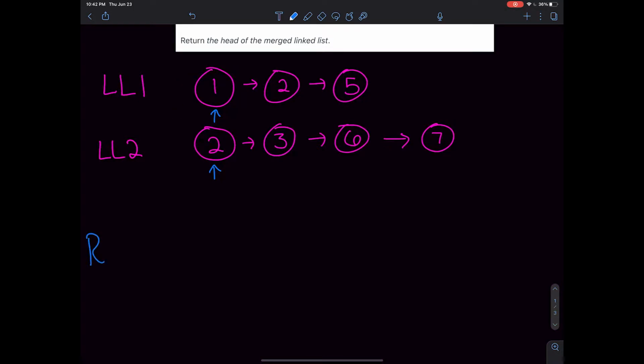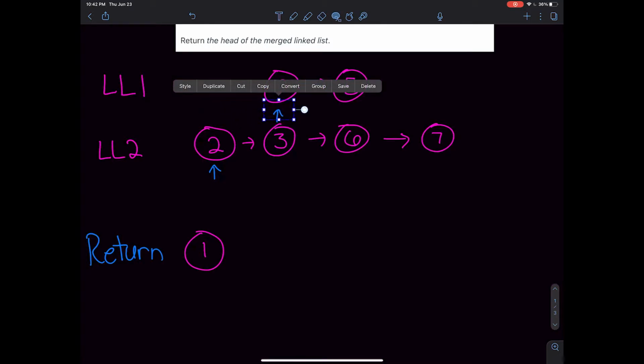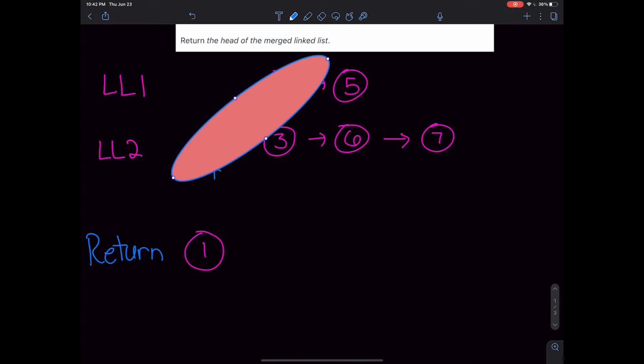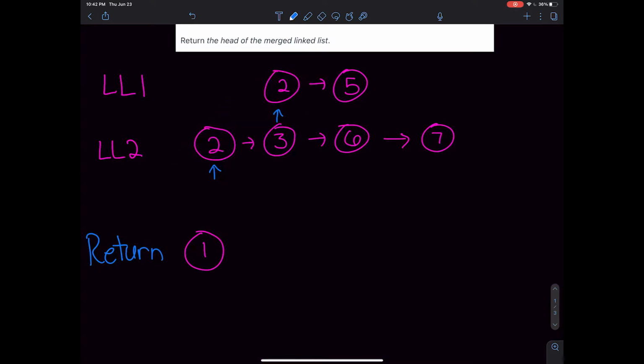So for our return, we're going to want this node. This is going to be the starting node. And we're going to change our pointer and we're going to move it to the next portion of linked list 1. And now we're going to compare these two values, right?